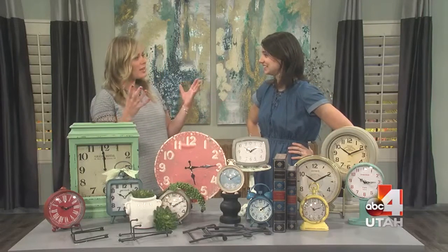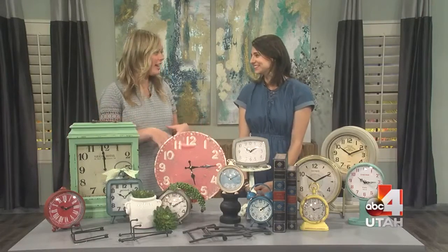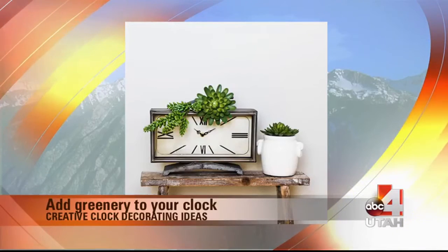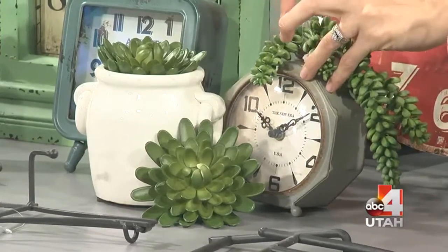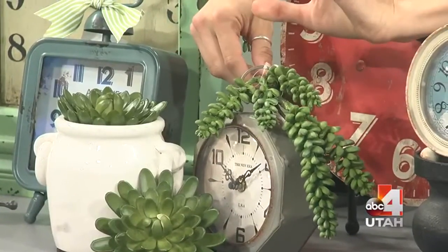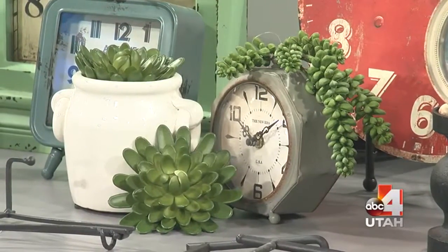Yeah. Well, this season right now, lots of people are heading outside into nature. Let's talk about greenery and adding that to your clock. Yeah, so we sell a ton of greenery, and you could obviously use some stuff from outside, or we have a ton of fun succulents, which is what I brought today. You just take it and add it, and usually it's really easy to just add it through the loop of the clock, if I could show it. Oh my gosh, that is so fun. Yeah, you can just add that and add your greenery with it, and it creates a beautiful tablescape.